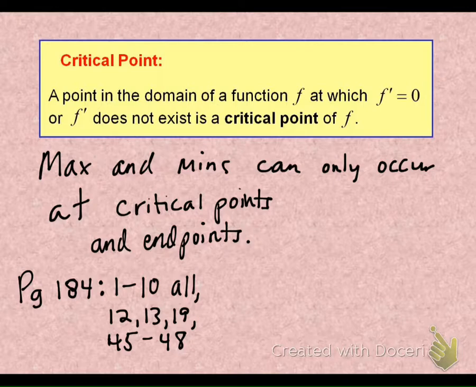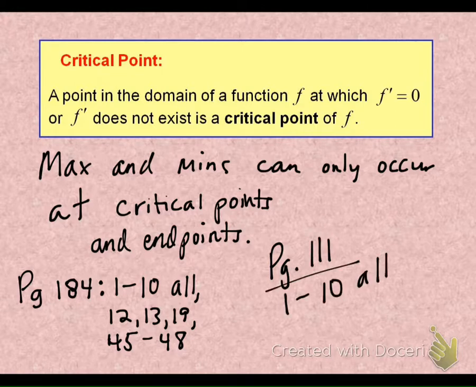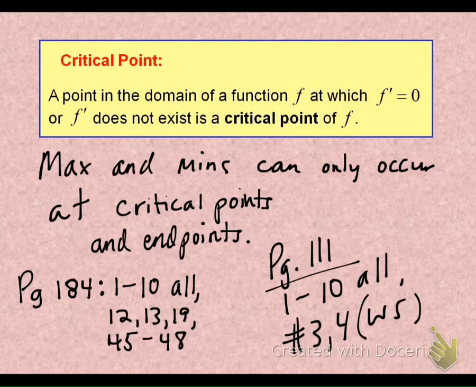Send me a message if you want to know how to do any of the problems from page 111 as well. So the other part of your homework, just to make sure you have that down as well, is 1 to 10 all from page 111, but then also numbers 3 and 4 from that worksheet that you were supposed to print out and bring to class for extra credit. And that's it for now.